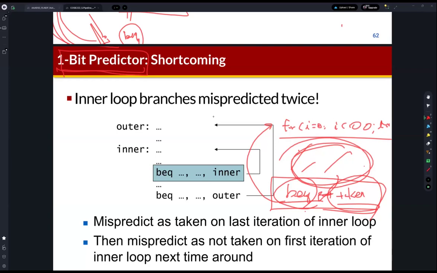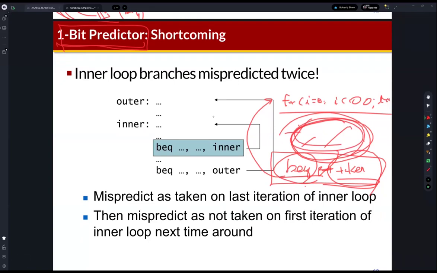So if this loop is repeated 100 times, then 200 cycles will be wasted. Let us assume that there is only one instruction here. Then in order to repeat this one instruction, 200 cycles will be wasted. It's actually very huge. So we can apply branch prediction.